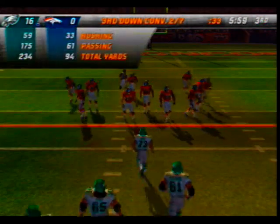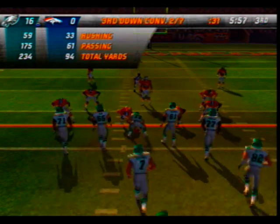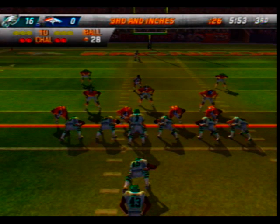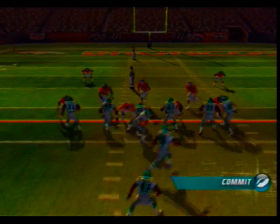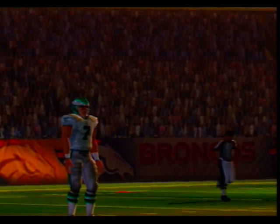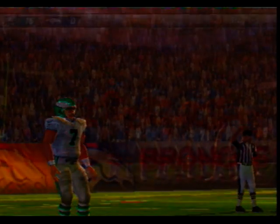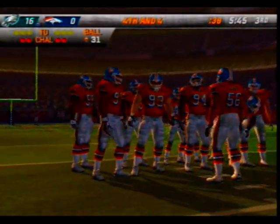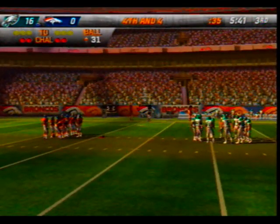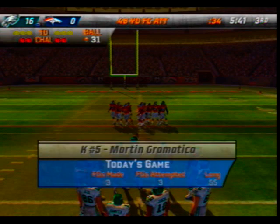The 27-yard line is the spot they'll have to get it to convert on this third down play. Denver goes with a four-man front. Looking for room. Hudson is there for the tackle at the 31. Philadelphia can't keep their drives going, John. They failed on 6 third downs. Yeah, they're not calling their best plays on third down, and they're predictable, which makes it easier for the defense to make the stop.